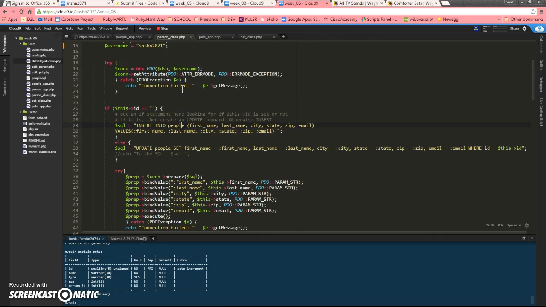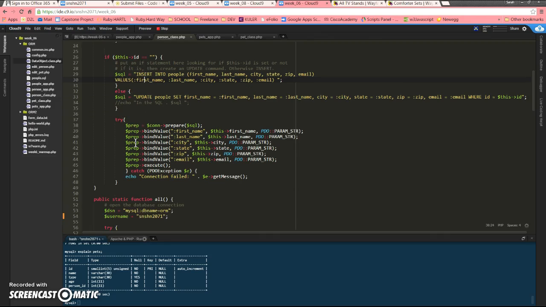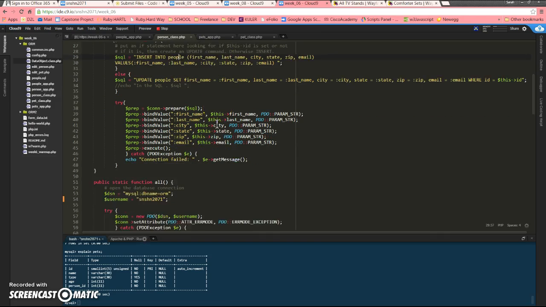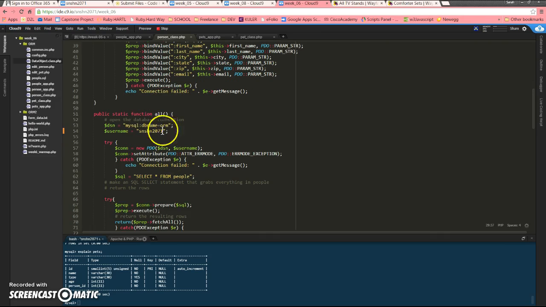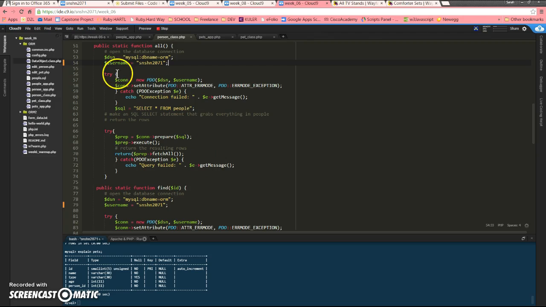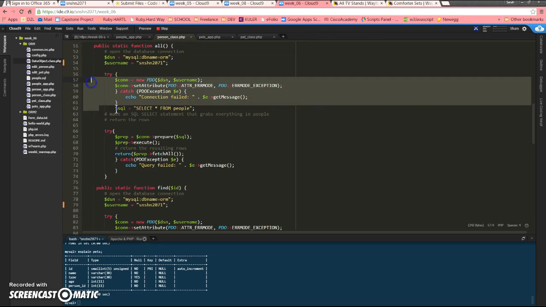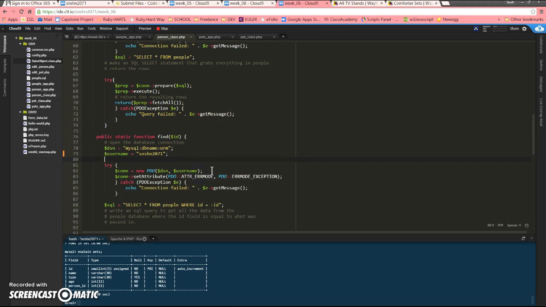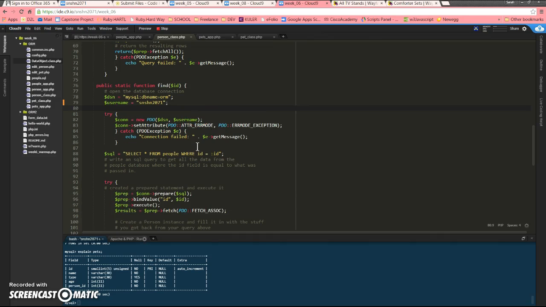It looks for, this is like the exception handling. This is the binding of it. Okay, yep, and this is my save function. That's what I was just looking for. So it saves the name into the database, or into the table in the database. This one will display all. This function displays all. Connection to the database, exception handling, and this is where it actually does that. This one will find an entry that you have.